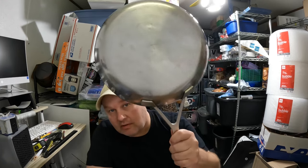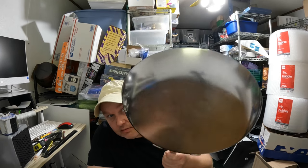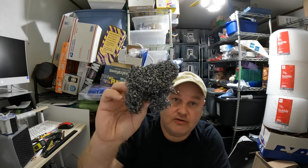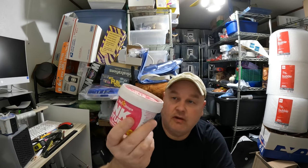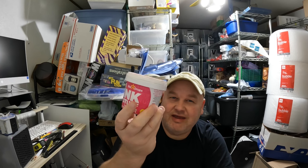I just finished cleaning the pan and it looks considerably better. To clean it, I soaked it in extremely hot water with dishwashing liquid for about five minutes, then used a stainless steel scrubber from Dollar Tree — two scrubbers put together. Most of the stuff came right off. Then I used some of 'The Pink Stuff,' which is kind of like a polishing compound, and buffed it on with a microfiber towel. The pan looks great and is ready to list.